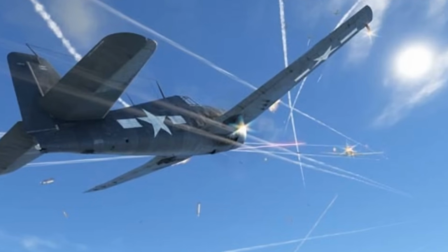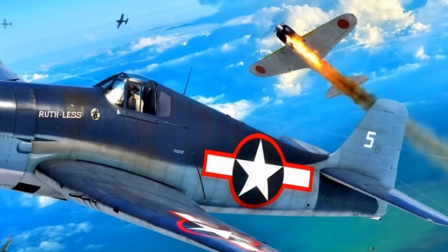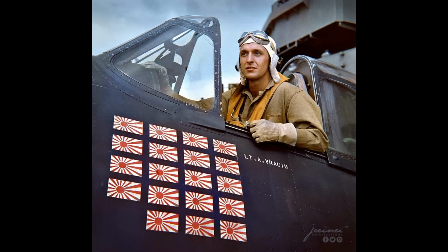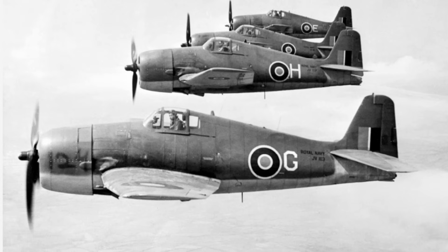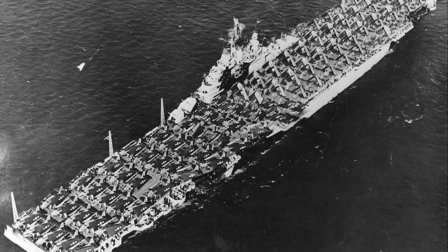So why did we need a Bearcat at all? Grumman already had a winner with the Hellcat, which was so good that it was named the Zero Killer and Ace Maker of the Pacific, and doing great work over in Europe with the Fleet Air Arm of the Royal Navy. And they were building so many of them that I've read that actually it was sometimes easier to push one that needed serious maintenance overboard because there were so many brand new ones kicking around.